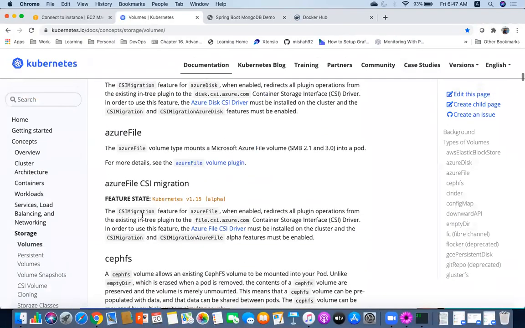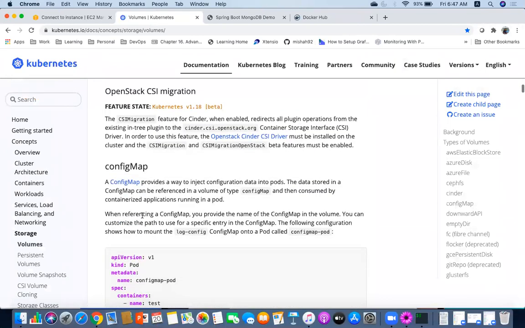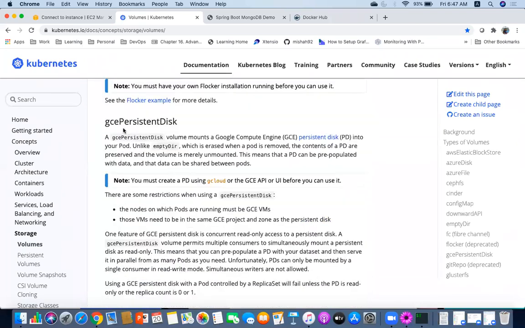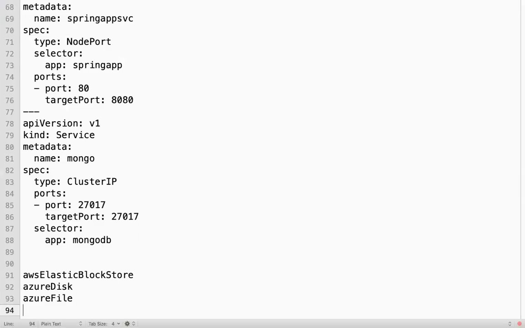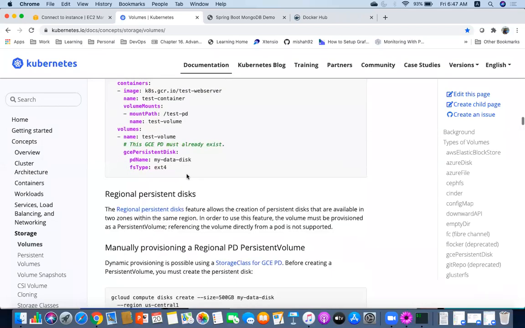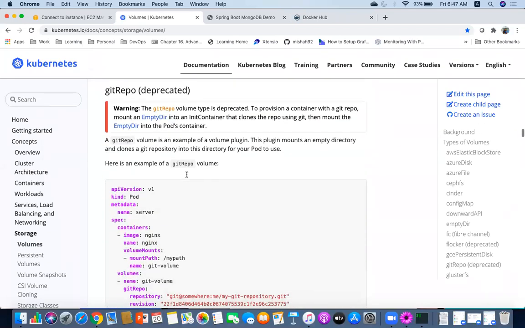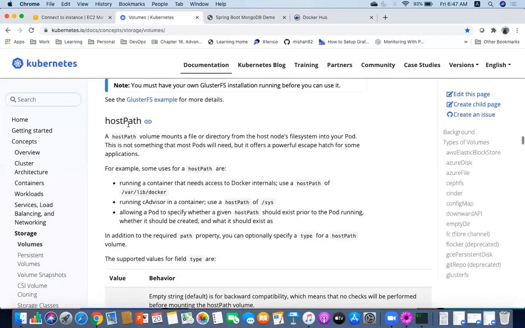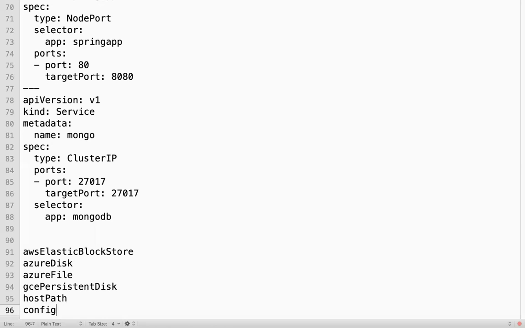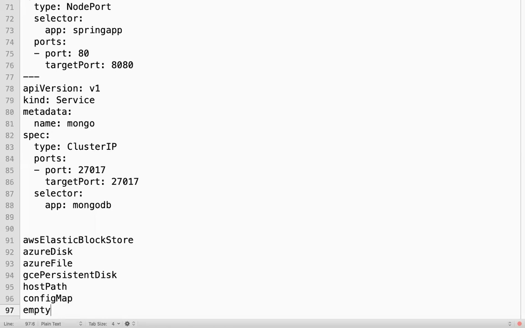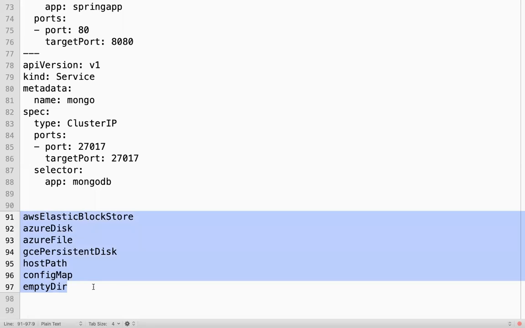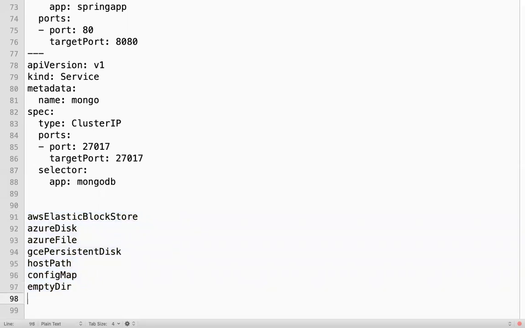If my Kubernetes cluster is running on Google cloud, I can use Google persistent disk, right? I can use something like this. So I can use hostPath, configMap, emptyDir. There are a lot of volume types based on the underlying infrastructure. You can use these types of volumes.